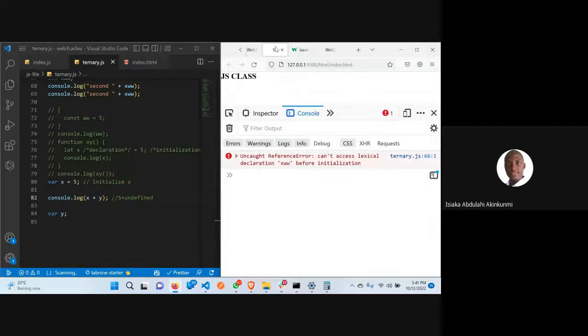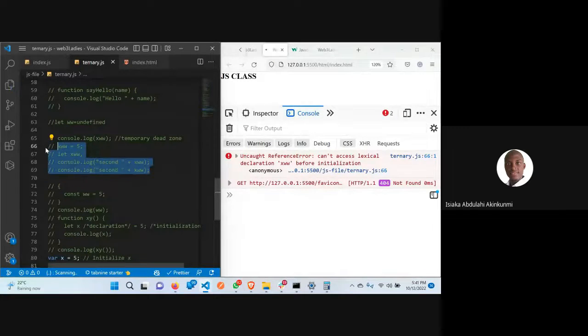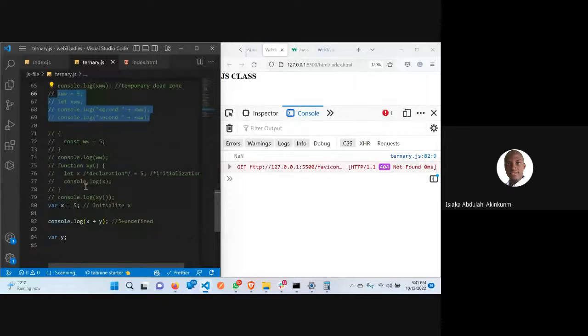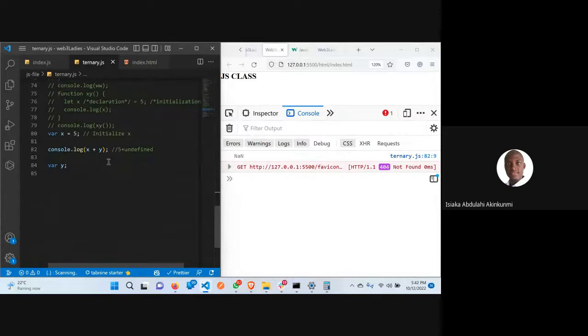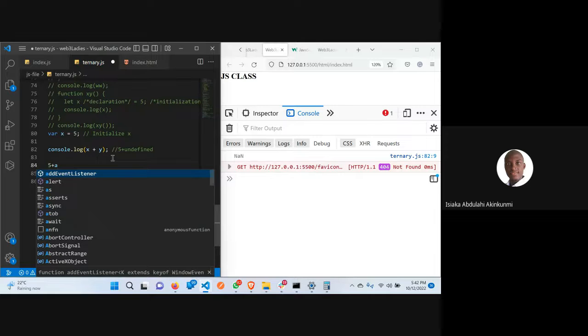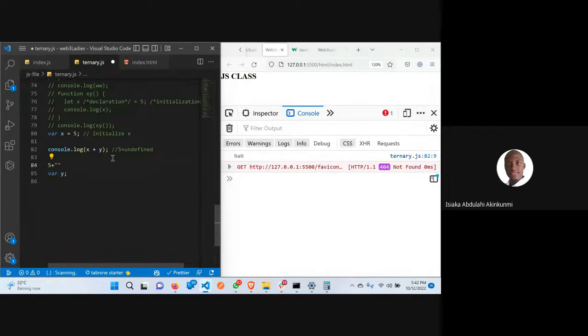Okay, I can comment this out because, well, it's not a number. So that's how it works. When you add 5 plus a, there's something we call concatenation. If you do 5 plus a, what are we going to have?